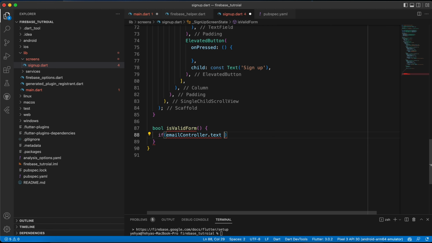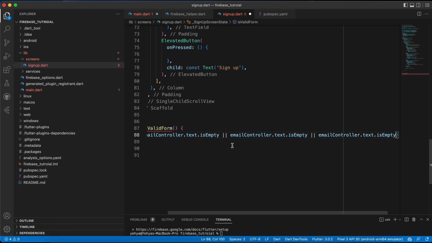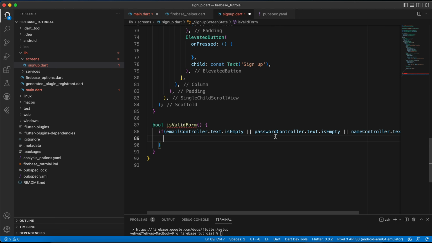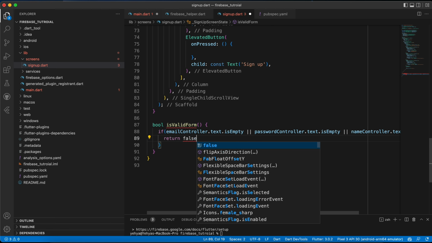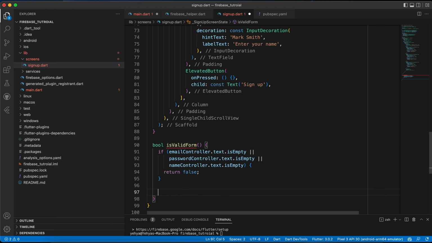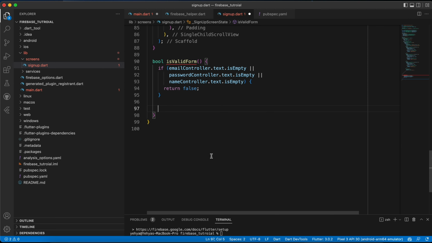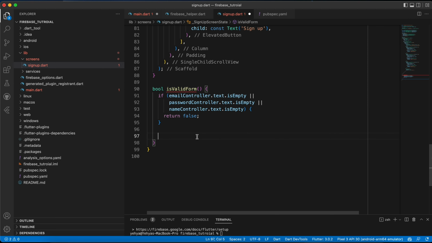Okay, it's not null, so it's not empty, or is empty. Let's check if it is empty, or let me just copy it. Okay, let's have passwordController and nameController. If these three are empty, or any one of these three are empty, let's just return false. Okay, now if they are not empty, let's just check on the password if it's at least 8 characters length.